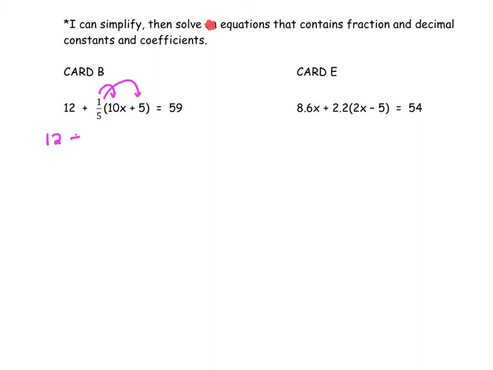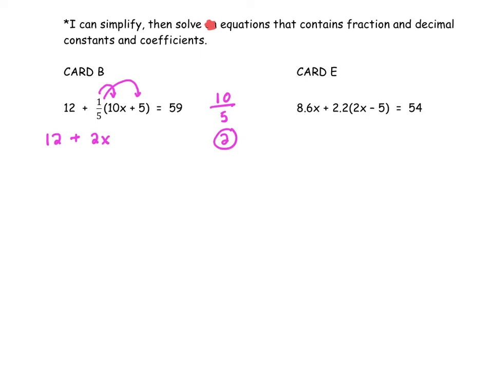I'm then going to take 1/5 times 10x, and that's going to be 2x. And you can use your calculator to double check that. And just so you know, when I am multiplying a fraction times a whole number, if I'm doing this without the calculator, I want the whole number to be written in fraction form. So I'm multiplying these two together, and when I multiply a fraction, I move straight across. So this is going to be 1 times 10 is 10, 5 times 1 is 5, and then when I reduce it, that's where the 2 came from.